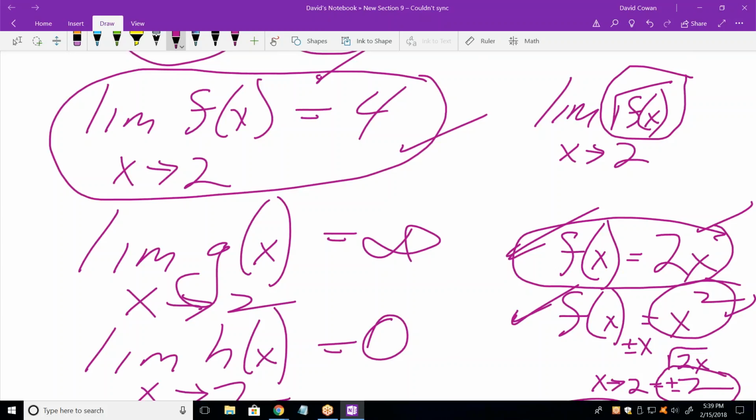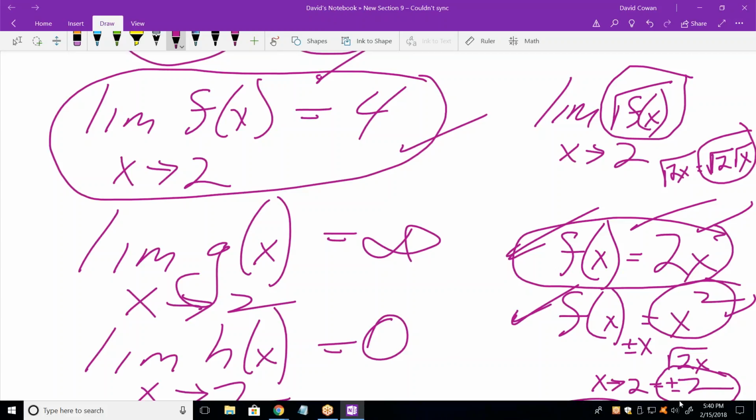Well, I can't think of any right off the get-go, but the fact that I can think of 2 is meaningful. Okay. Now we want to take the square root of f of x. Well, if this is f of x, then our answer is the square root of 2x, which is not 2. It's square root of 2 times square root of x. So that would be the answer.